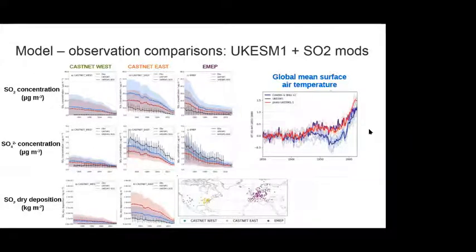So our next steps are to do a more detailed evaluation. We have the problem that SO2 is generally emitted from point sources and has a relatively short lifetime of about 2 days. So about half of it is dry deposited and oxidized quite close to the source. But we're comparing with the model, which is on the grid box scale, and our observation points are also at a point rather than the grid box scale. So we will identify some observation sites that are close to sources and try to understand the model's behaviour better in these areas, in the grid boxes close to the source regions.